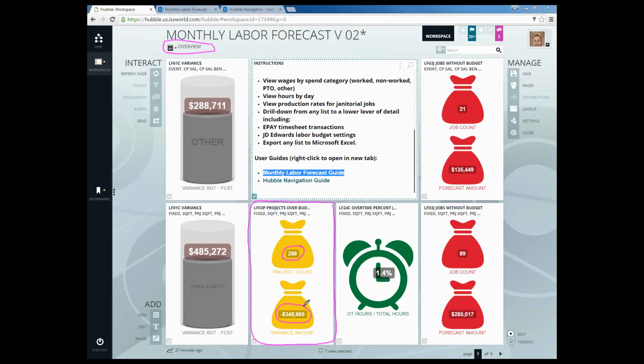Now don't panic out there because it's not really that bad. We're going to find out as soon as we go in here. We're going to find out the true reason why they're over budget, and you're going to be quite surprised why that is. So let me go ahead in here, and once again, when you log in here, you're only going to see your jobs. For the basis of today's training, I'm using my full access, and I'm going to be able to go in here and see everybody's jobs.